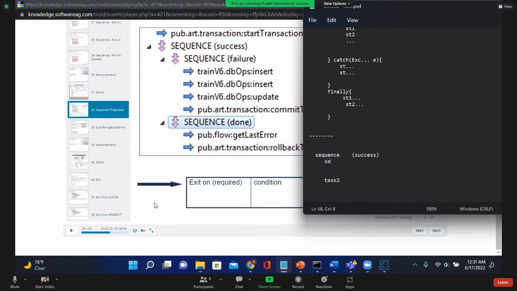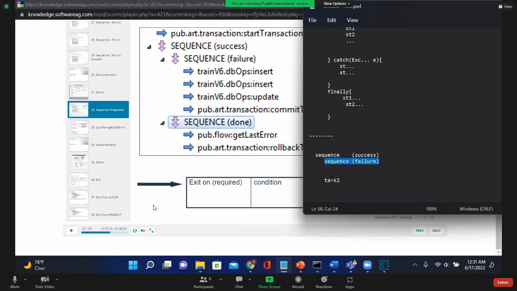That is how success will work. Now, instead of task 1, I'm replacing it with a sequence, which is again a task. Done. And then failure, I'm using failure.